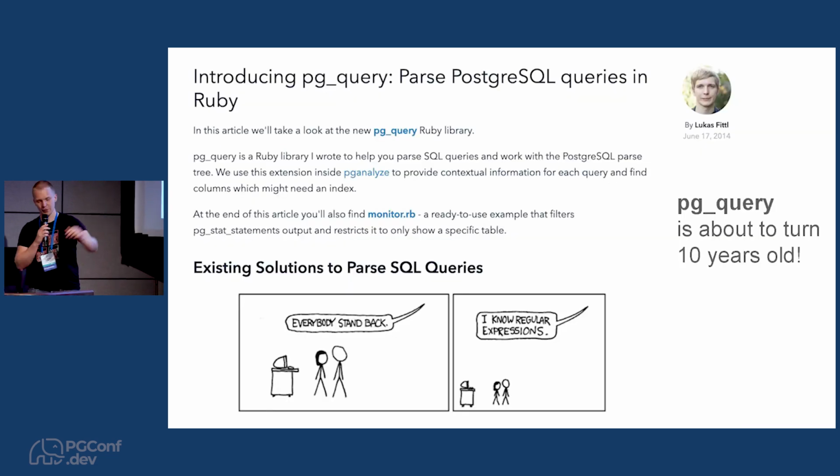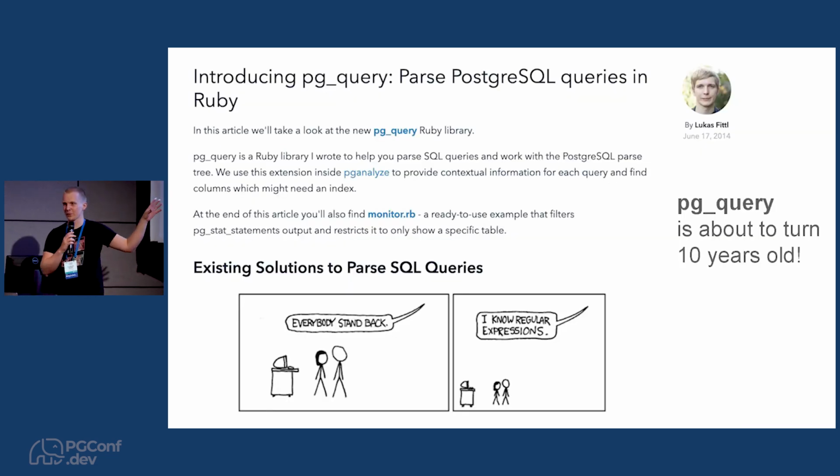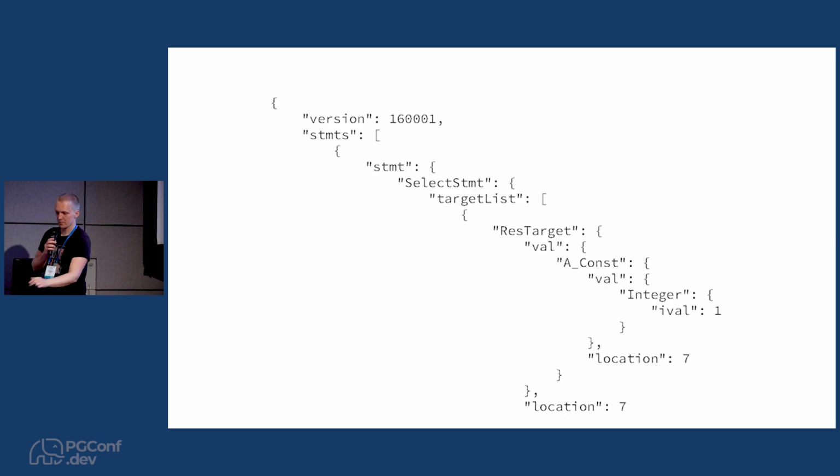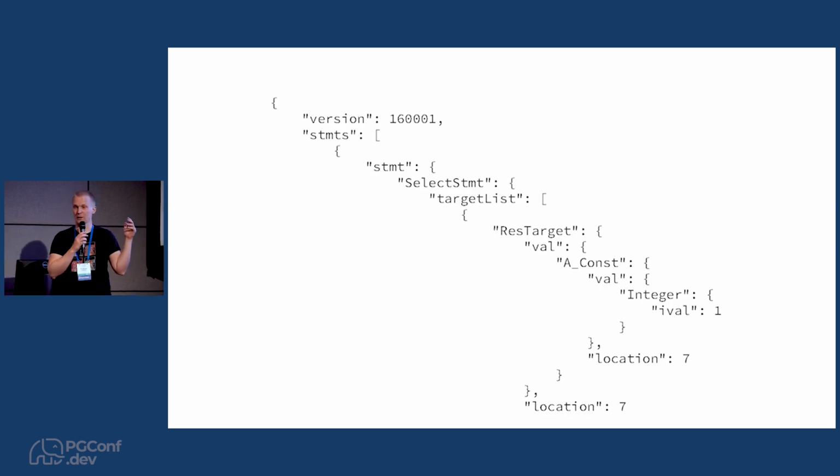So this was the original post back then. Don't use regular expressions, but you're probably maintaining your own parser if you're not using something like pgQuery to parse Postgres queries. pgQuery is a C library. It gives you either a JSON struct that looks really hard to read. It's essentially an internal Postgres node structure with a nicer format than node2string, in my opinion. We also do protobuf these days.